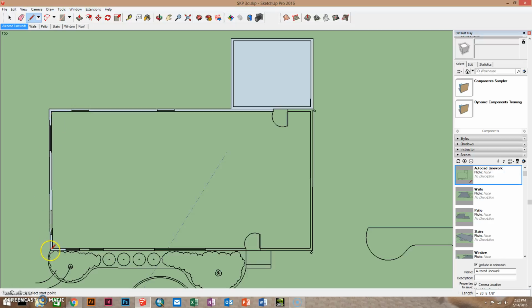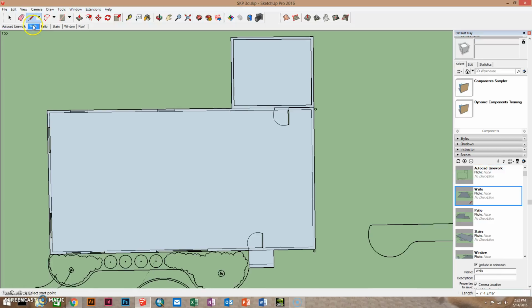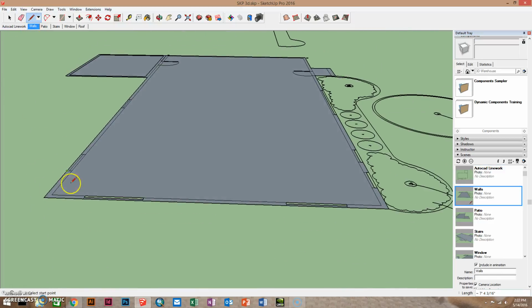And you'll notice that it starts to fill in these lines from AutoCAD, and so then we'll be able to push and pull them in SketchUp, and then also apply textures of different surfaces and stuff. These are the stairs down here. This is the paver patio up here, and so now I'm going to go into how to do the walls.